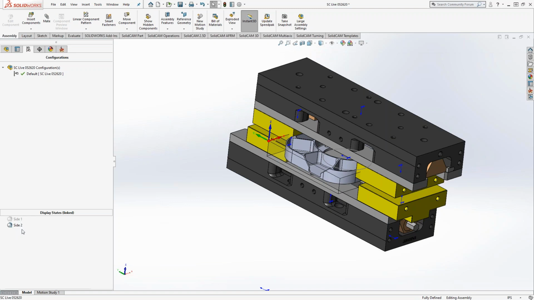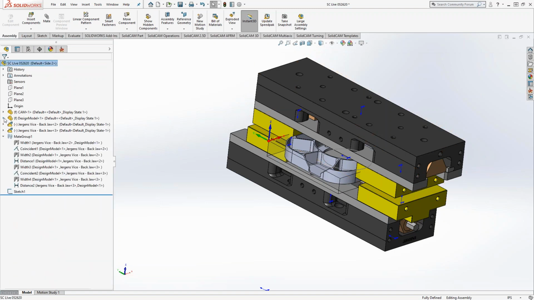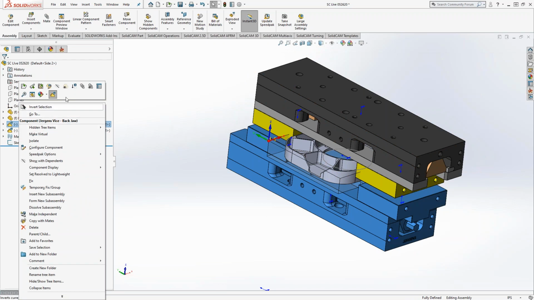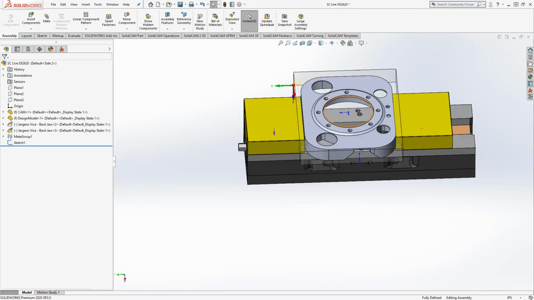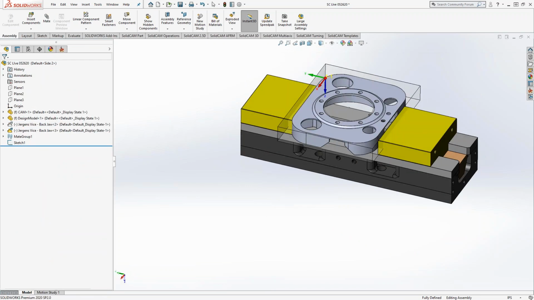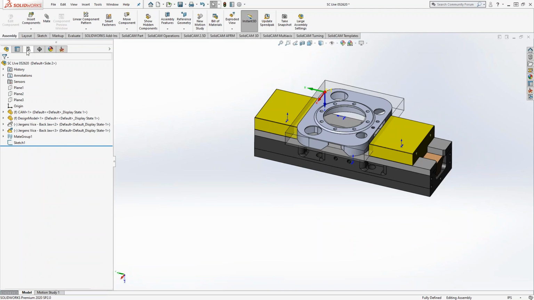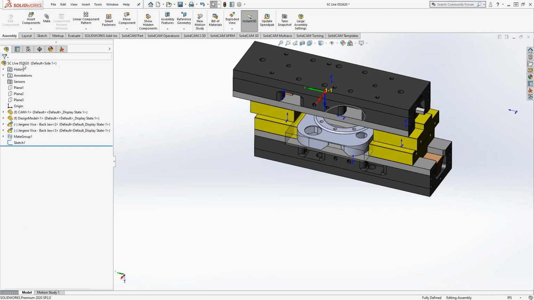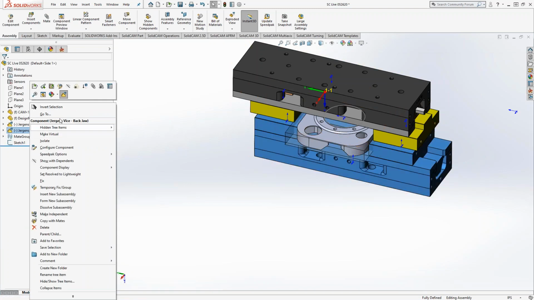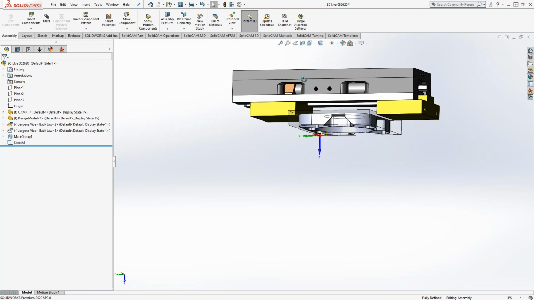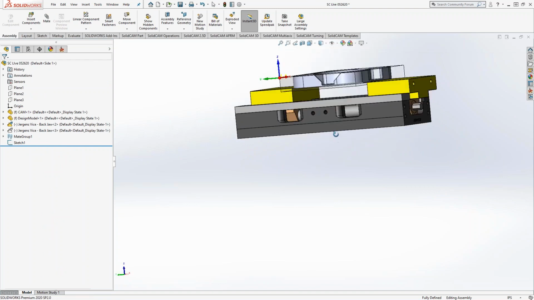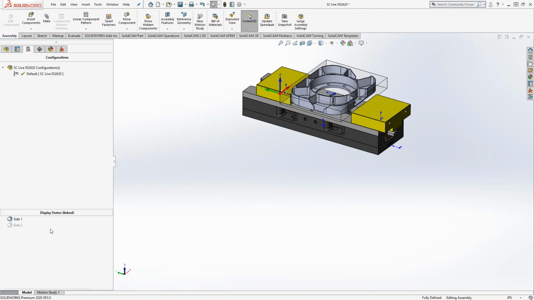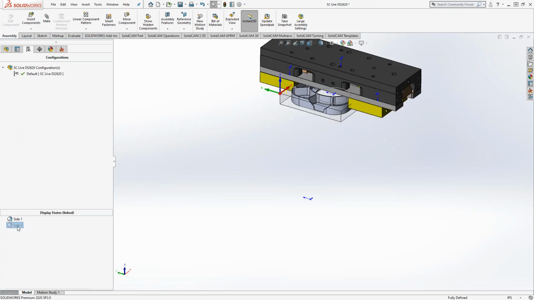So for instance, let me hide all the side 1 solids. In that case, it's this guy right here. I'll do all my side 2 functionality, my Mac 2 and all that. If I go back to my display state and double click on side 1, it shows everything again. Now I can go to the feature tree and hide the side 2 assemblies. There is my vise setup for side 2. So I go back to my display state. Now all I have to do to go back and forth between the two is double click.